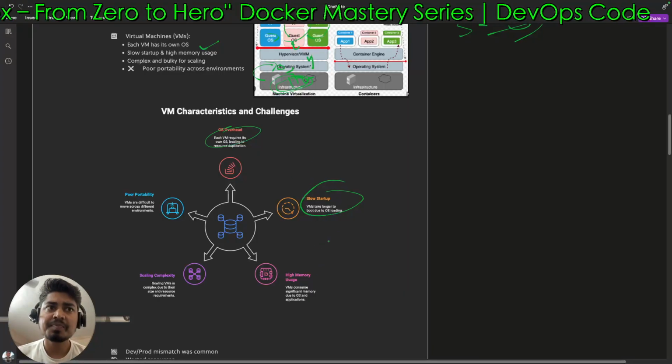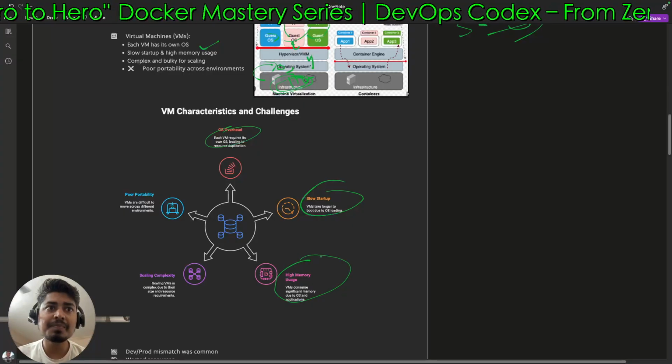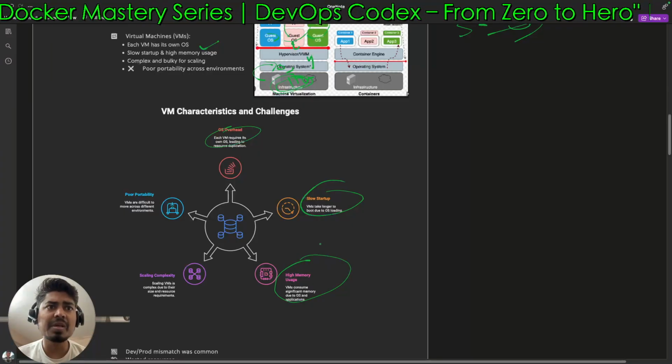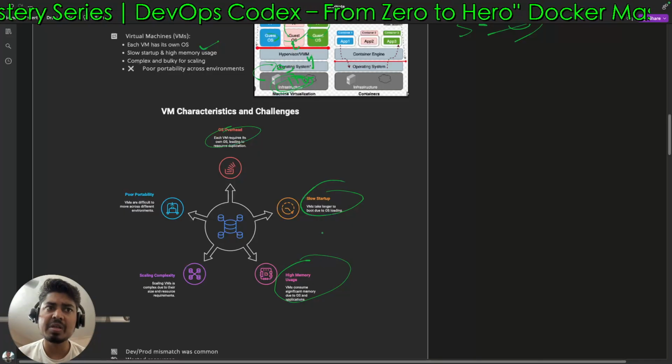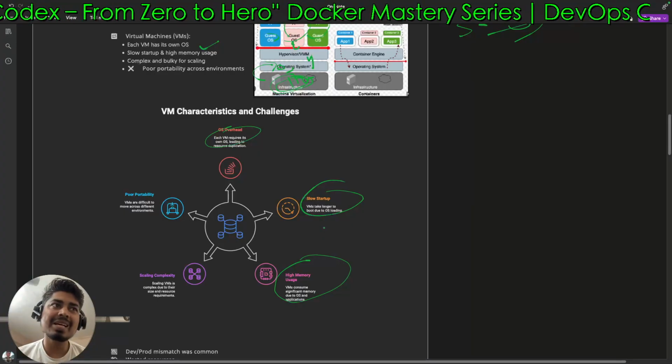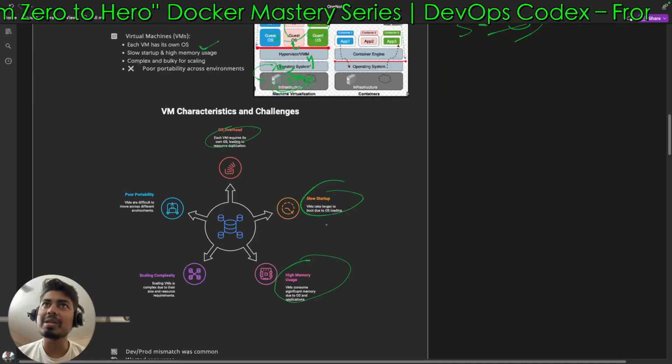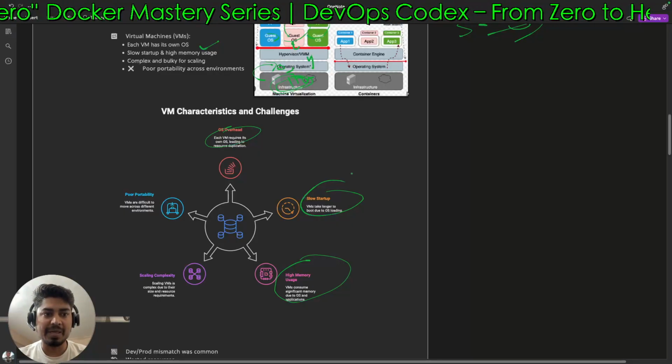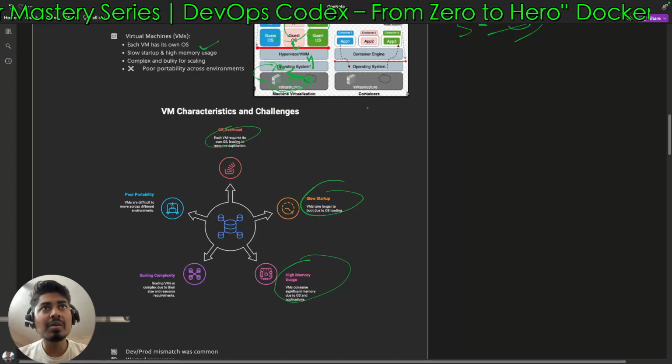And you can see here, high memory usage: a VM consumes significant memory due to the OS and applications. And scaling complexity and poor portability from one environment to another environment. So Docker comes into the picture.